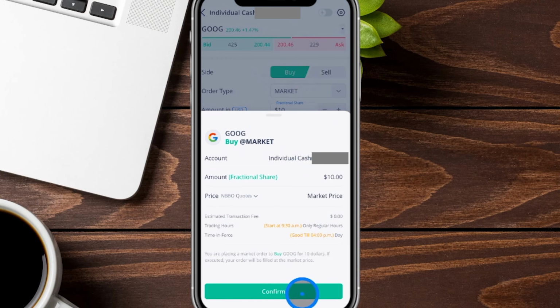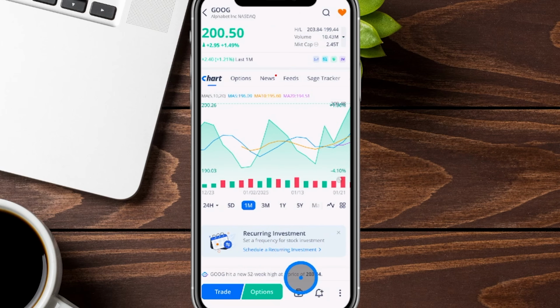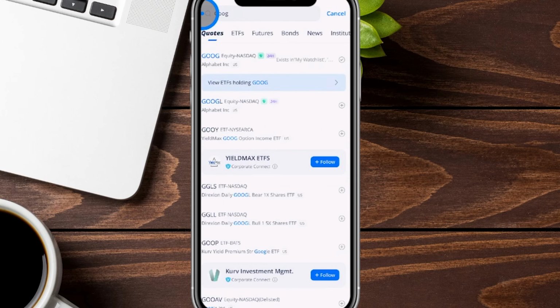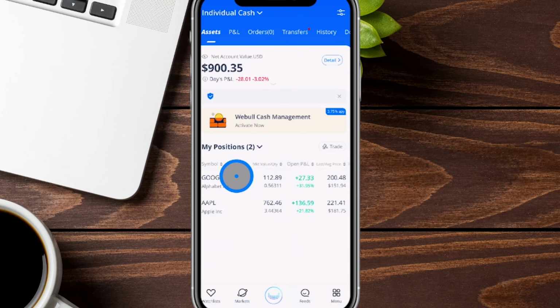Because everything here looks good, we're going to click on confirm. And then right over here, you can see that our order has been submitted. We did get a quick little drop-down menu saying that the order has gone through, so we can click on done here. It's going to take us back to this page. If we wanted to, we can head back over to the main page of our account, and we can see that we now have more ownership of our Google stock because that did go through, as now we have 0.56 shares of Google. And back here as well, you can go to your history and look at your transaction history, and you can see that it has also gone through.